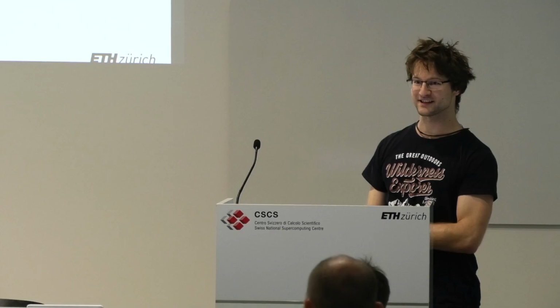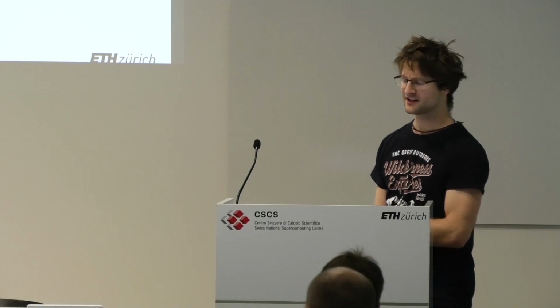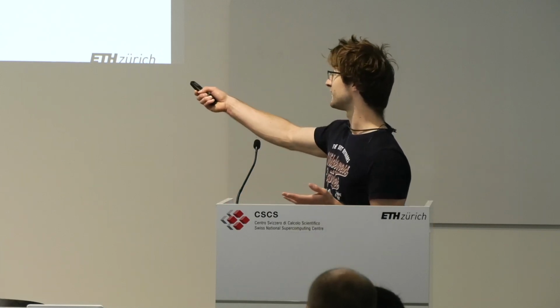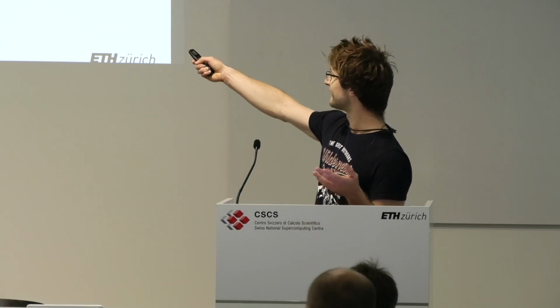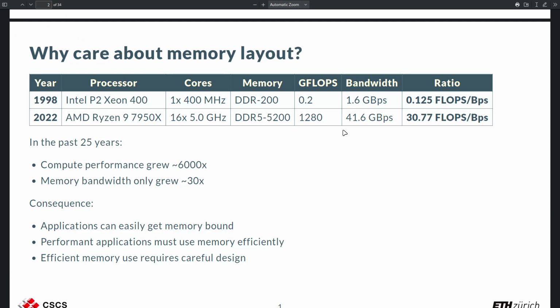If you don't know what flops is, it's basically floating point operations per second. You can take FMA or just multiplication or addition, whichever, it doesn't matter in the big picture. Because if you look at the CPU from last year, you can see that it's got 16 cores instead of just one. And instead of running at less than a gigahertz, it's running at 5 gigahertz. On top of that, it's got 16-way SIMD. So instead of doing just one floating point operation per a couple of clock cycles, it can do 16 at a time. If you do the math, you can see that it's got more than 1 teraflop of performance.